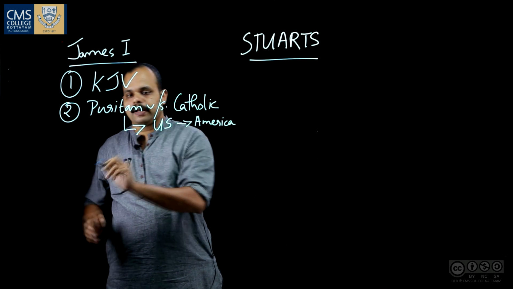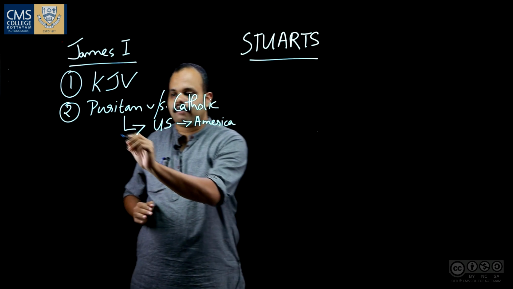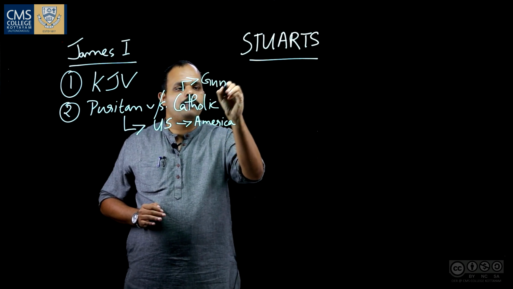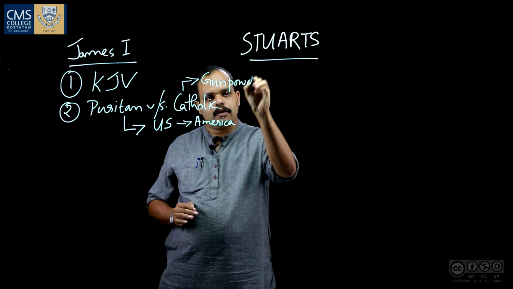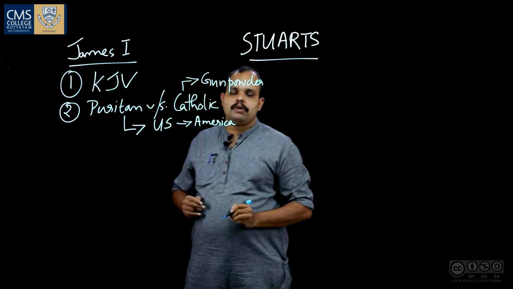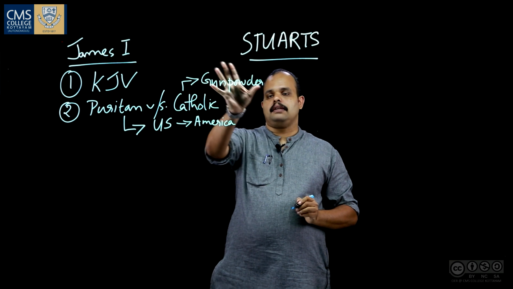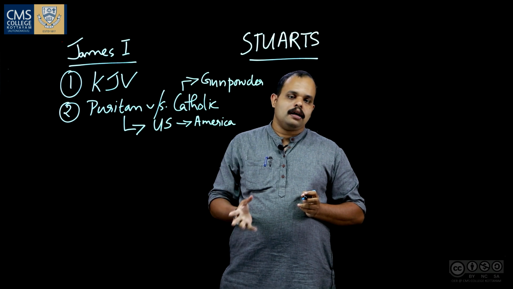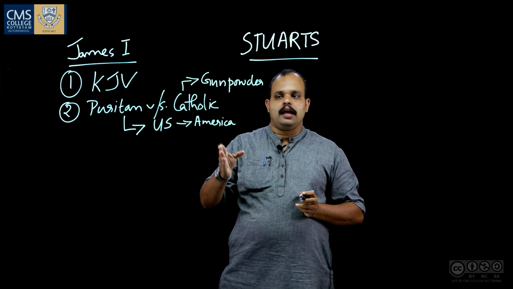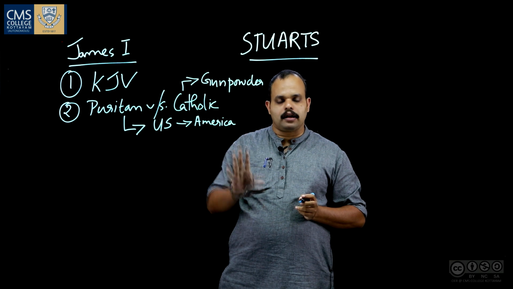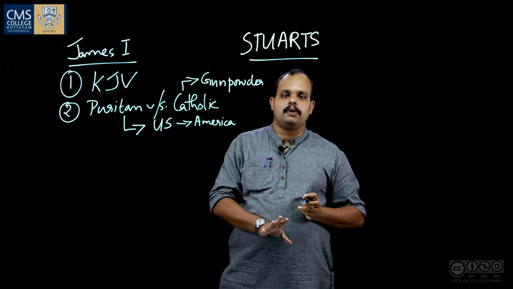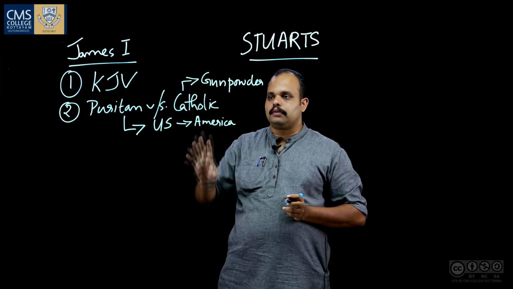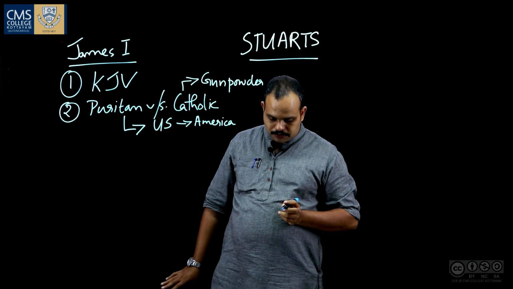Now, as there was a question of confusion between them, we have another controversy happening here. It was called the Gunpowder Plot. People feared that this man would be a threat to them. So a set of Catholics under a person called Guy Fawkes formed a party, and they wanted to destroy the Parliament. They got all sorts of gunpowder, barrels and barrels of gunpowder, and they planted it under the Parliament. So the Gunpowder Plot was the next thing that was associated with James the First.